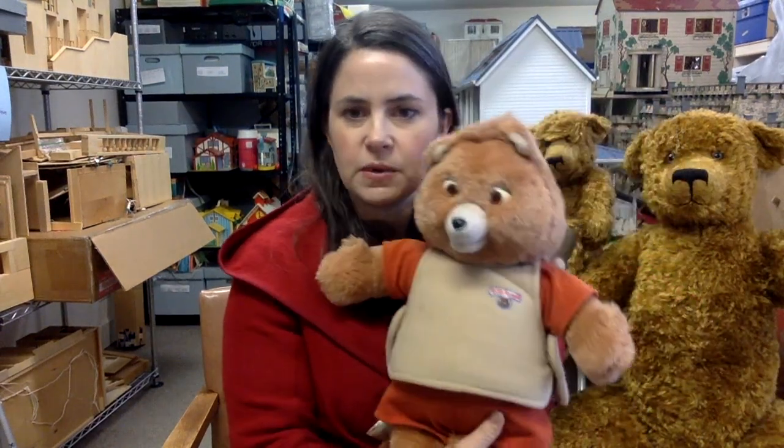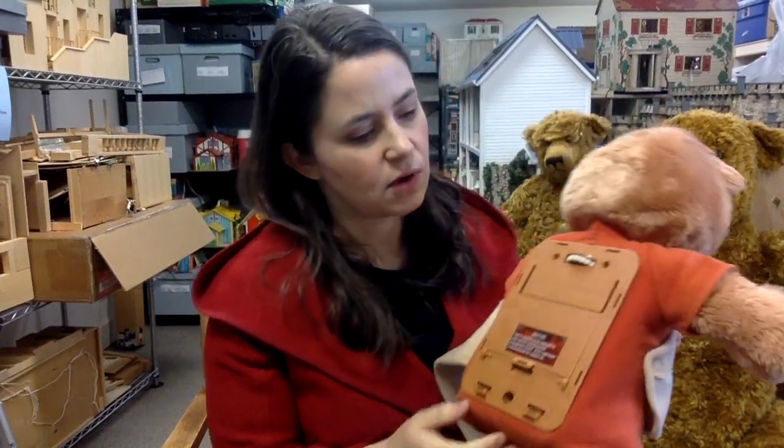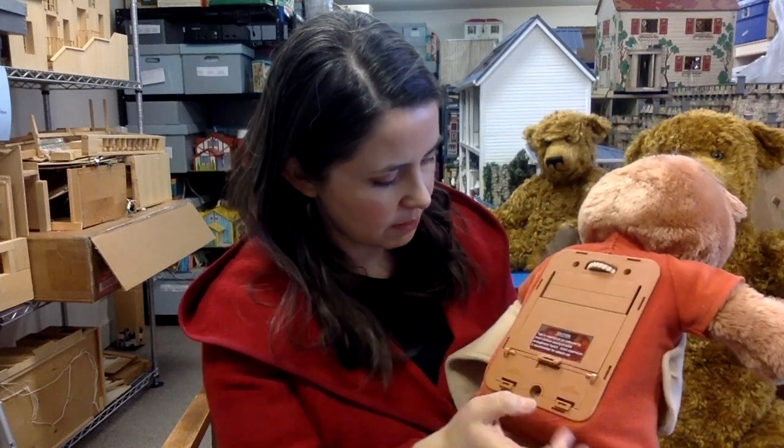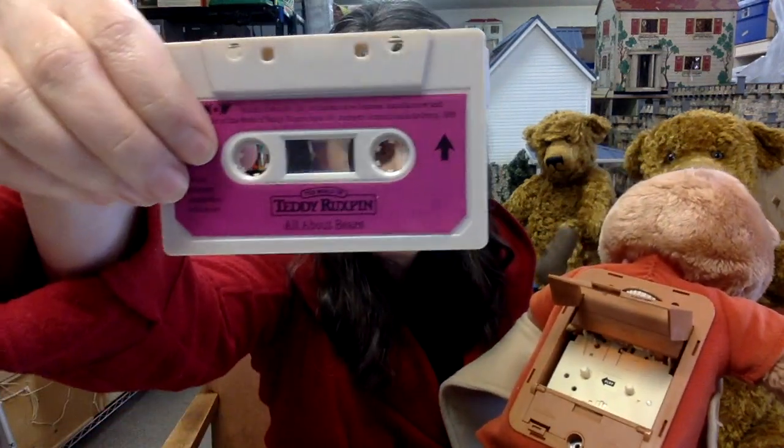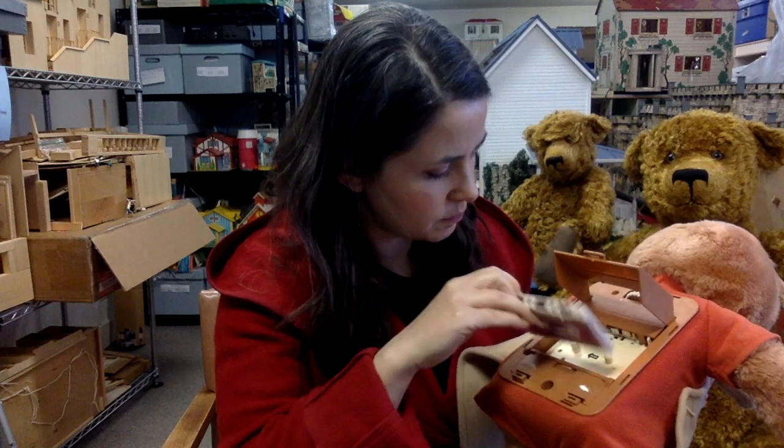The last bear I'm going to show was like the toy when I was a kid — it was so technologically advanced and super cool. Maybe you know, maybe you don't: Teddy Ruxpin. Teddy Ruxpin was a toy of the future. You can velcro off his vest here, and then you can open it and put in special tapes — this one says 'All About Bears.' You can make him go louder or quieter.